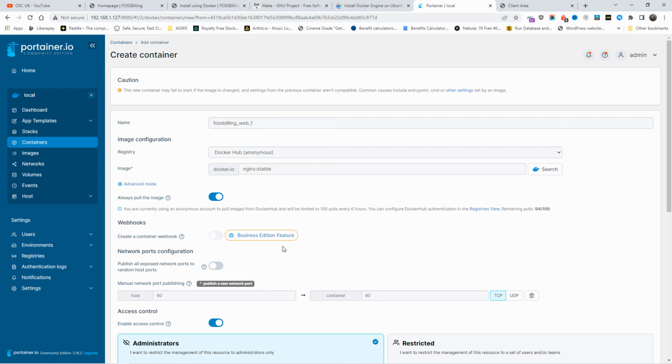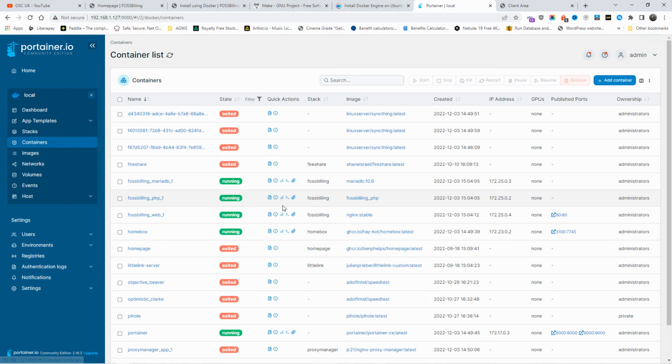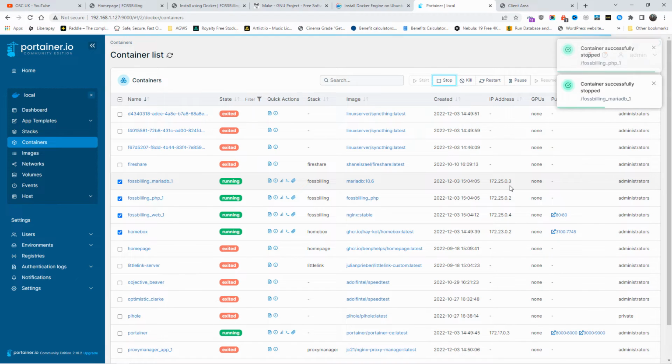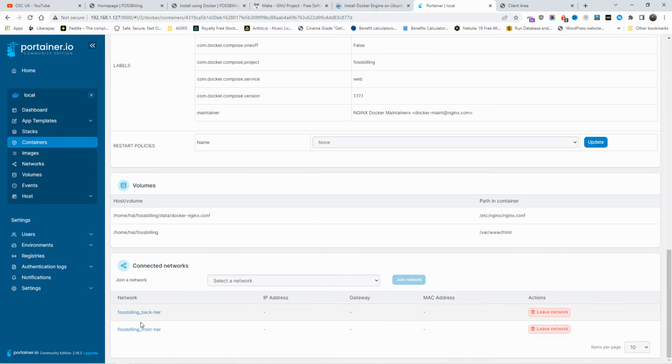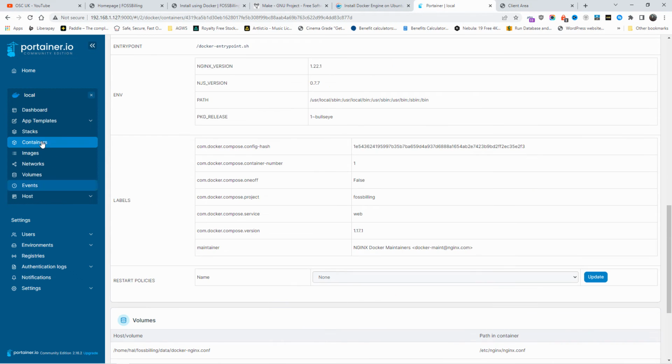I'll tell you what I'm going to do. This is what I'm going to do: I'm going to make it a lot easier. Let me stop all three containers. Let me stop this one as well, otherwise I get confused. Let's stop this one and see if we can actually make any changes. There we go. Now we're going to Nginx. All right, so it's front tier and back tier, so it cannot be done.